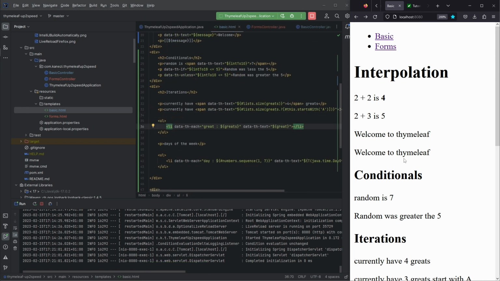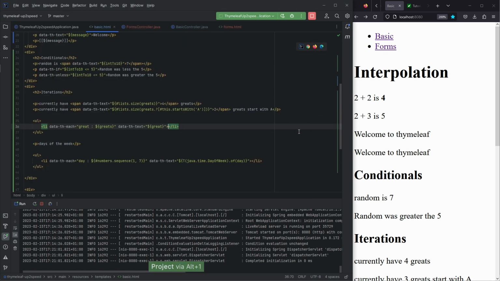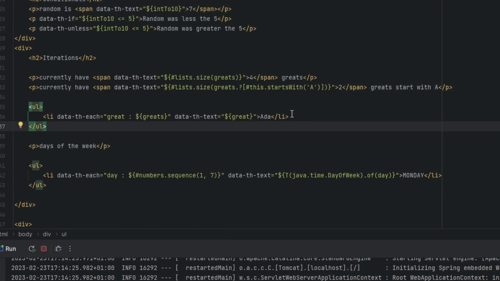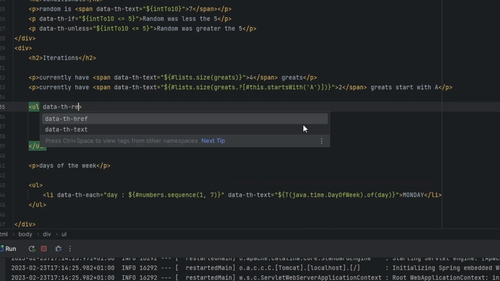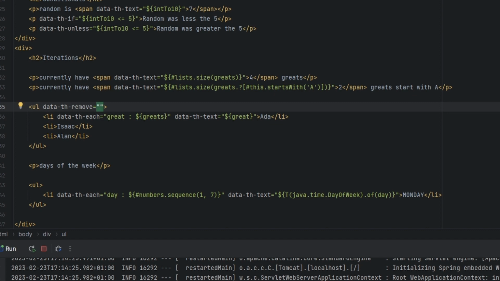We've also noticed that in the case of our list, since the static page doesn't have any list items, it displays an empty list item tag. We can provide a default value in there as well. And for our days of the week, Monday. Another thing we can do with a list is provide hard-coded list items and use the Thymeleaf th:remove attribute to remove all but first list items.